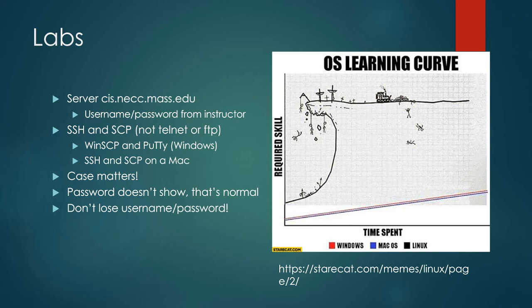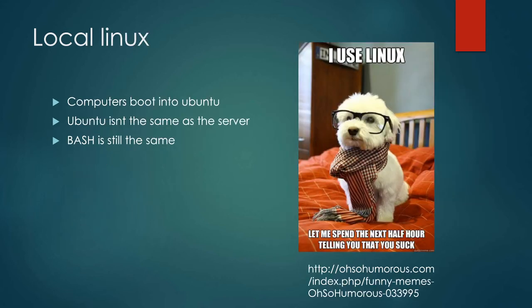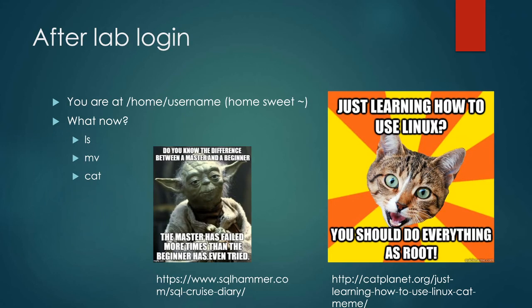In the case of usernames and passwords, for those of you that will be logging on to the CIS server, it's really important that you don't lose your username and password because you're going to be using them for labs for the whole term. Now, normally, if we were able to get into the classroom, we actually have some local Linux for you to use as well so that you can see what that looks like versus the server. But as of fall 2020 and the pandemic, none of us are allowed on campus.